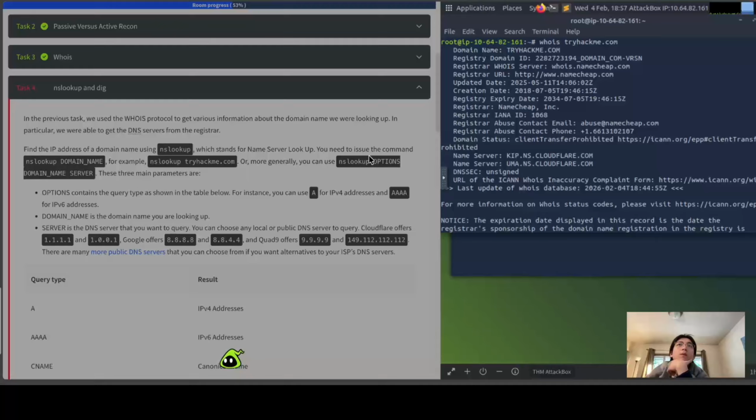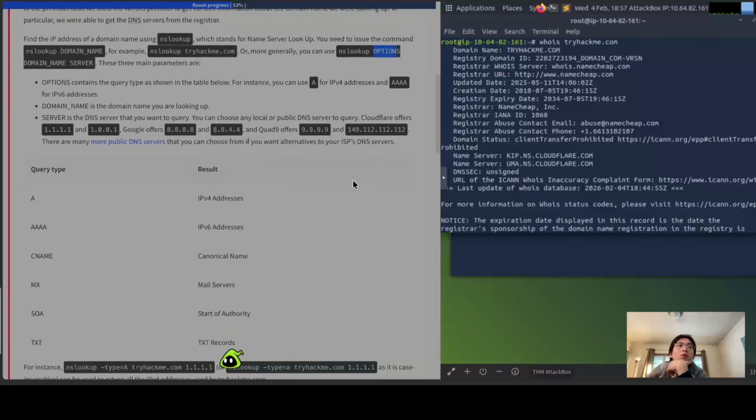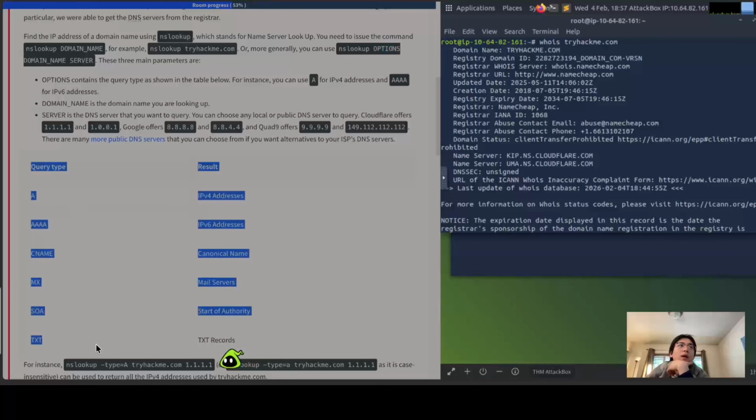For nslookup, you need to do nslookup followed by the options, which include the query type, A, AAAA, CNAME, MX, with the domain name server. So it can be 1.1.1.1, which is Google, I believe. Oh wait, no, 1.1.1.1 is Cloudflare.